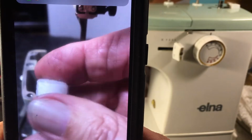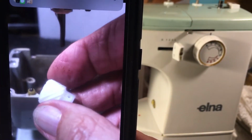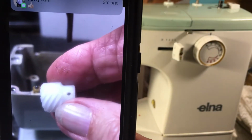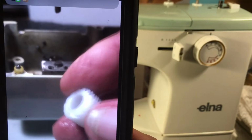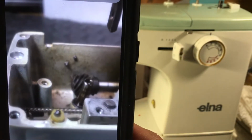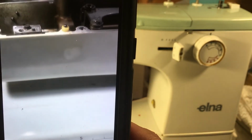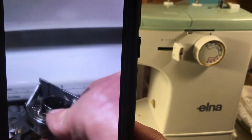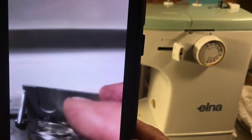Now the new ones, fortunately, are like this. They're the nylon, and they seem to work real well. I've never seen one break, so everything had this break and limit, but these seem to be very serviceable. That's the 403030. And that's what we're going to put in this guy and make it run like new. And then we'll put it all back together and set the thread gap and set the timing and get everything running, get it all cleaned up, and get it sewing again.